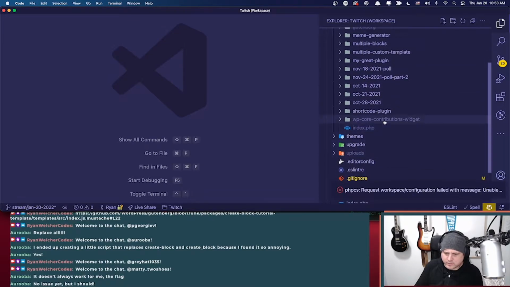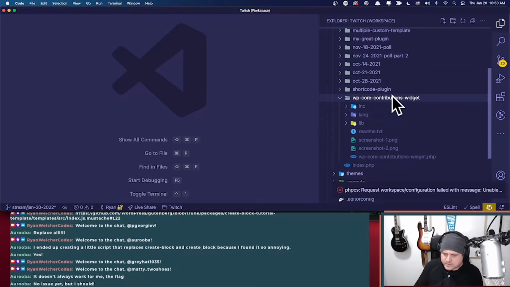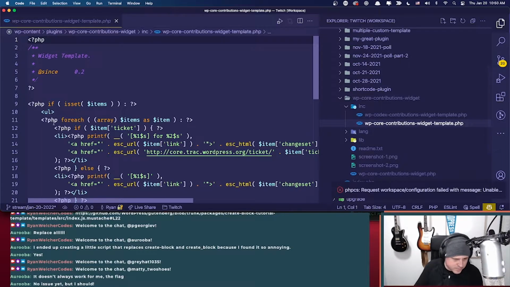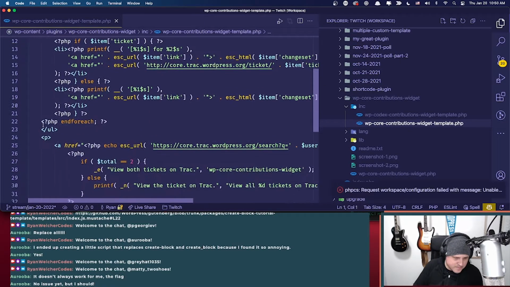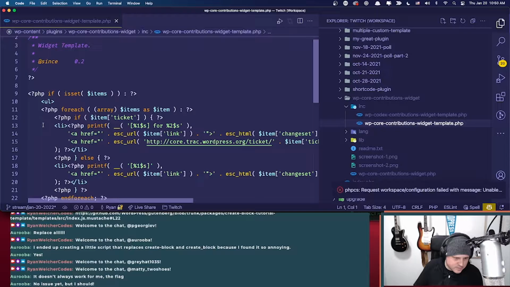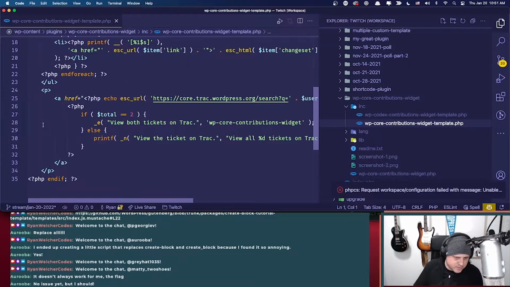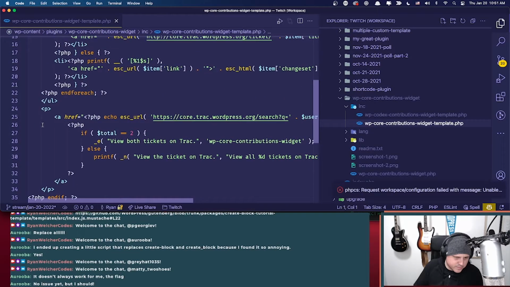Actually, let's look. What's this going to look like on the front end? So this is the existing thing. I believe there's a core contribution widgets template. So it's just a list and a title. We'll just do it that way. I think that's all we have to do.